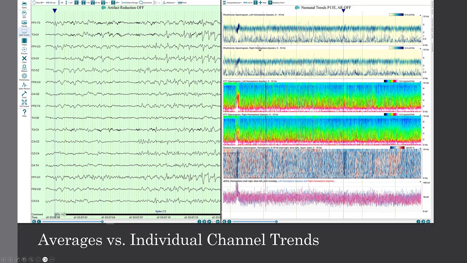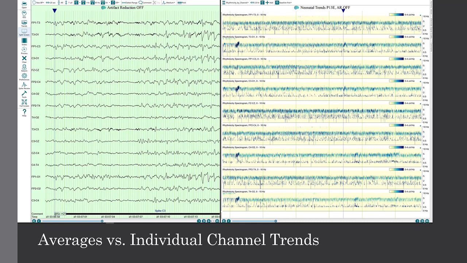So we're using left and right hemisphere. We have left hemisphere and right hemisphere for rhythmicity spectrograms that we're going to look at, and left and right hemisphere for the FFT spectrograms that we just explored. We have the asymmetry spectrogram here, hemispheric, 0 to 18 hertz, looking at differences between left and right hemispheres. We have the AEEG trends that we covered earlier. By using hemispheres, we can put more types of trends on a single panel and help us look for different features in the underlying EEG.